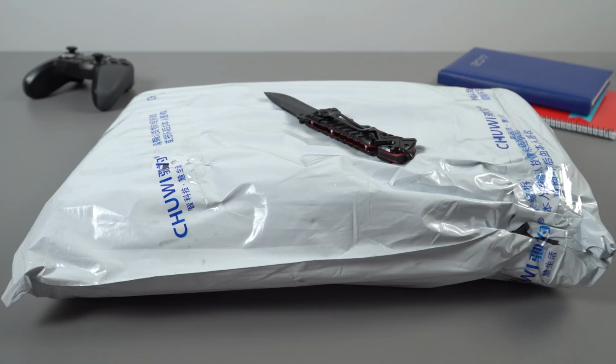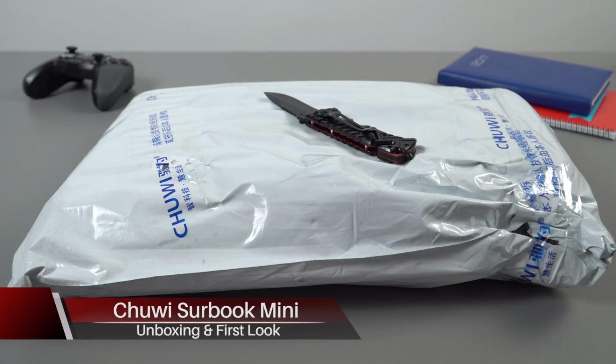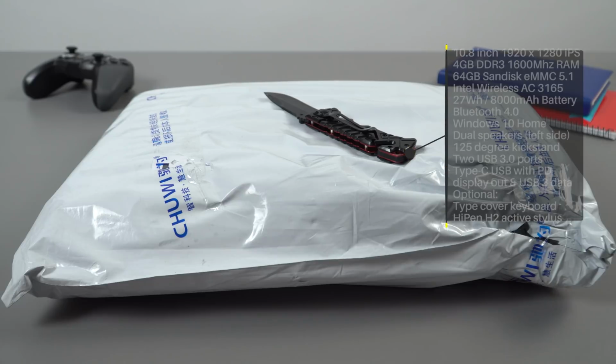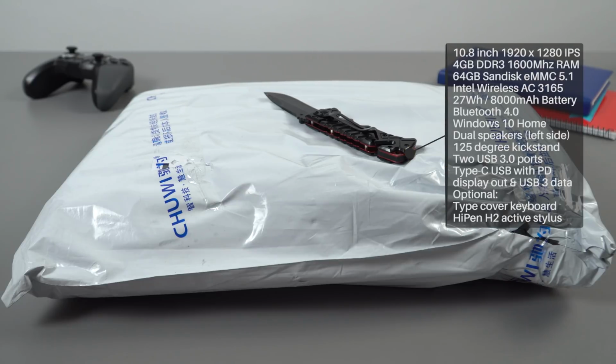If you follow the channel, you've probably seen my review of Chuwi Surbook. I have here now this smaller version, so this one is 10.8 inches. It has the Surface 3 screen in it, which is a 3:2 aspect ratio screen with a resolution of 1920 by 1280. It also has 64 gigabytes of storage and sadly 4 gigabytes of RAM, so not the same 6 gigabytes we have in the Surbook. It's powered by the same CPU, the Intel Celeron N3450.